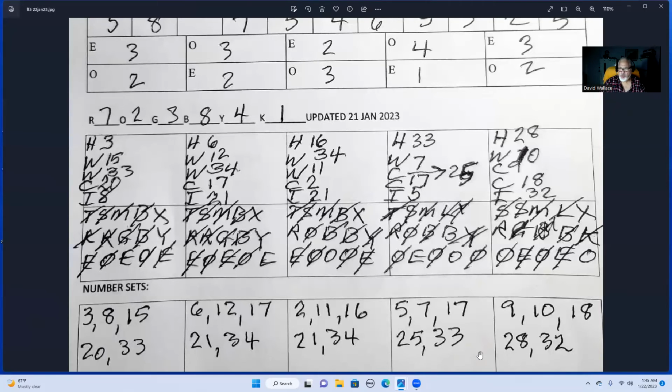So sometimes it's a good idea to take these numbers that run consecutively and maybe put them together in a number set. So I did that right here by putting the 9 and 10 together. Okay. And you can do that too. All right. So these are the numbers for tomorrow, and I'll be checking them and posting the results to see how well we do. These numbers are good for Sunday, Monday, and Tuesday.